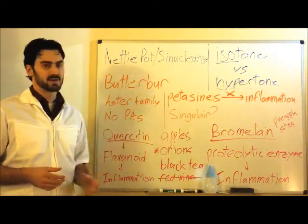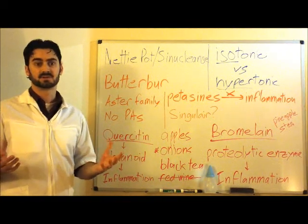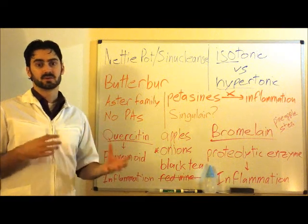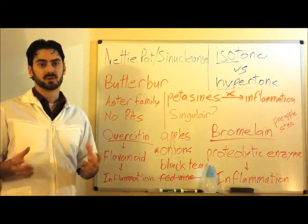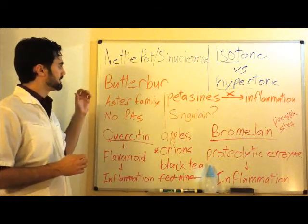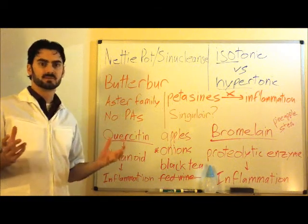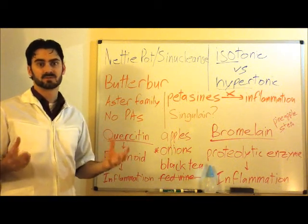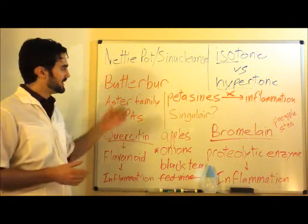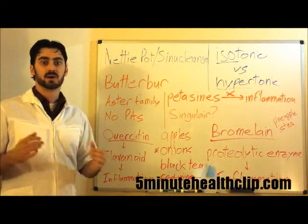Bromelain has been studied to actually help reduce the occurrence and severity of sinus infections. There was a study done in Germany. They are doing small studies of about 100 people or so overseas on these medications. So these are good places to start. I've looked at some of the other alternative drugs out there for allergy symptoms, and there's just not a lot of evidence to justify using them. I think these are inexpensive. If you want to try something that's natural, go with these.